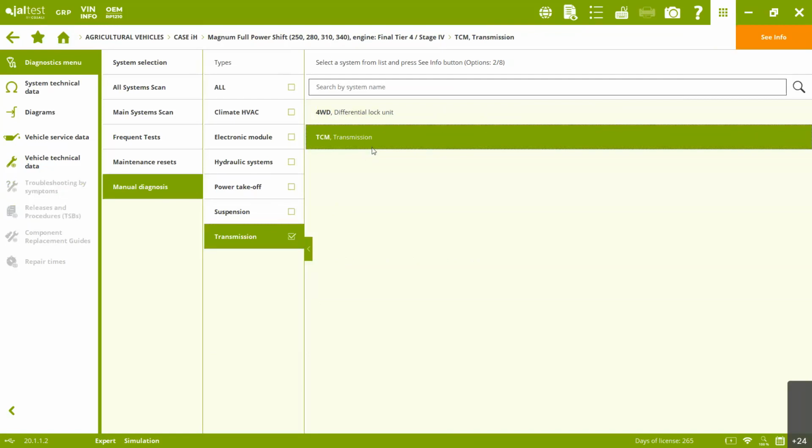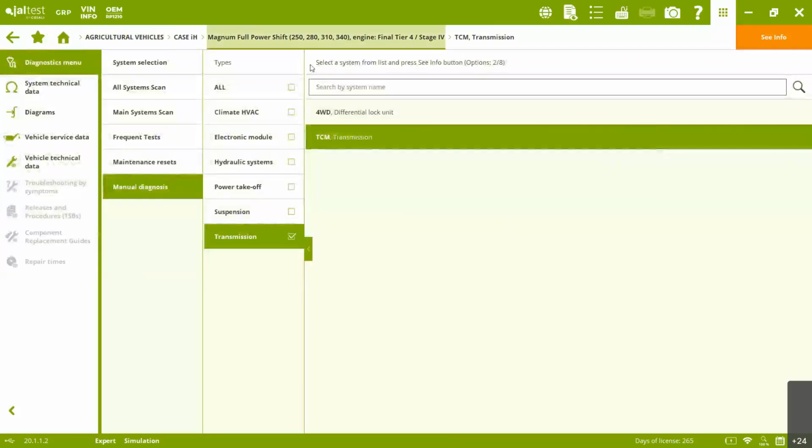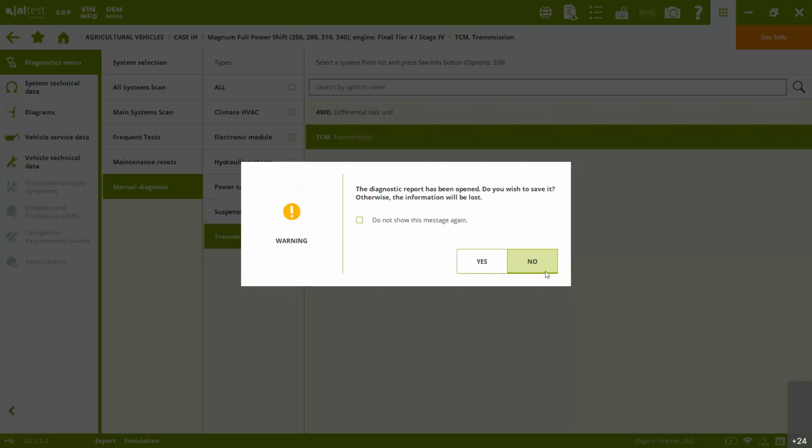And we can go here to see information and type it in here. The full code is going to give us all the information about the troubleshooting, about how to fix that particular code. Okay, exactly the same thing with the John Deere I showed you before. Okay, if we go home now, let me go.